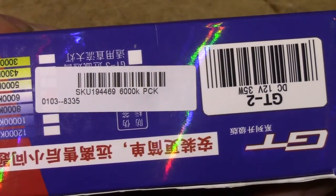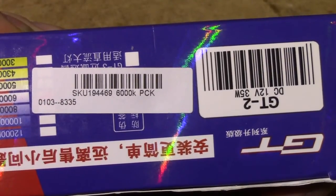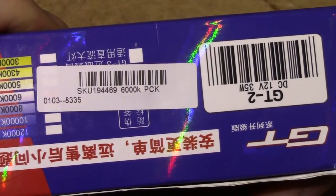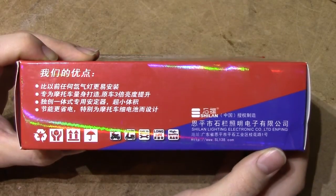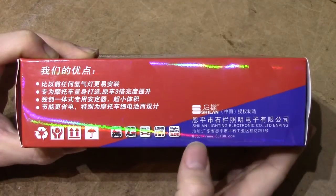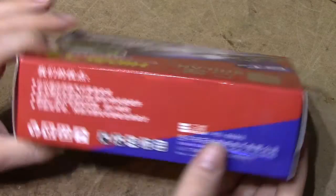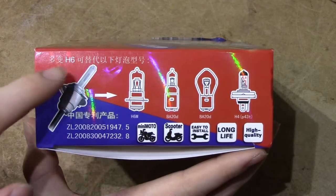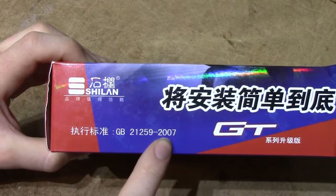You can also get it in 8000K colour temperature, but I figured 6000K is bright enough. I personally actually love these kinds of headlamps for reasons you'll find out soon. Beyond that, the box is very bland and quite devoid of useful information. You get some kind of URL to what I'm assuming is their webpage, but I haven't bothered checking it. You also get some illustrations about different kinds of headlamps — I'm assuming this is the H6 version. And something about 2007.